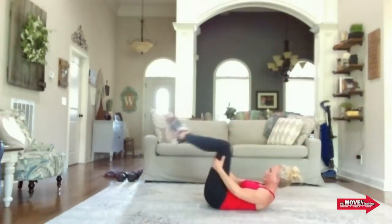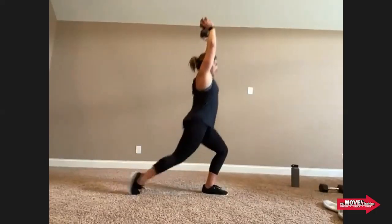Okay, and then overhead reverse lunges, holding something that has some kind of weight to it. You can use weights. You can use one weight. You can use two weights. Let's alternate reverse lunges.